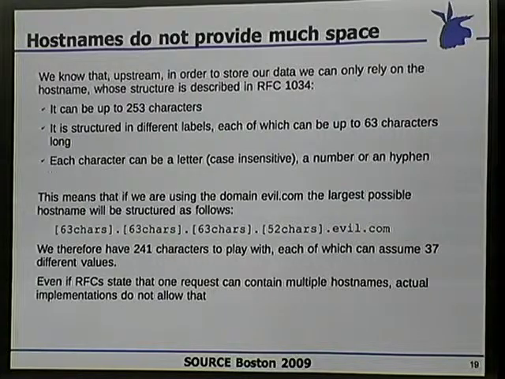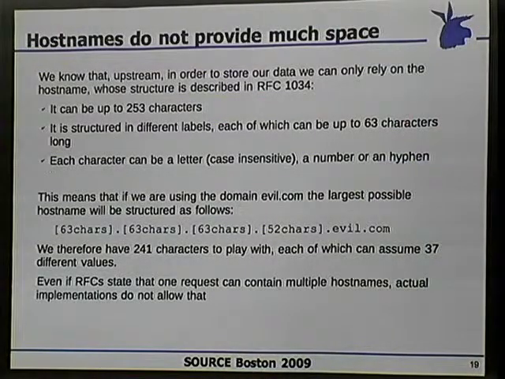Okay. Yeah, do you want? Yeah, go ahead. As most of you know anyway, how DNS names look like and how much space there's left or available for us to use. These are actually only 253 characters, excluding the domain name. And the 253 characters are split into labels, which are maximum 63 characters long. And from the original RFC, 1034, we can only use alphanumerics, which is case insensitive, so A to Z and 1 to 9 and hyphen.